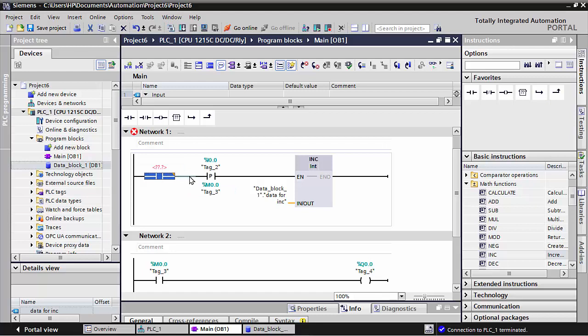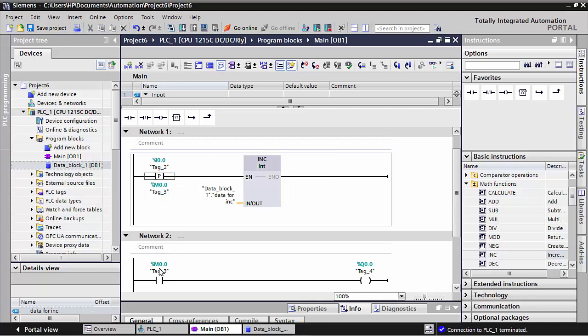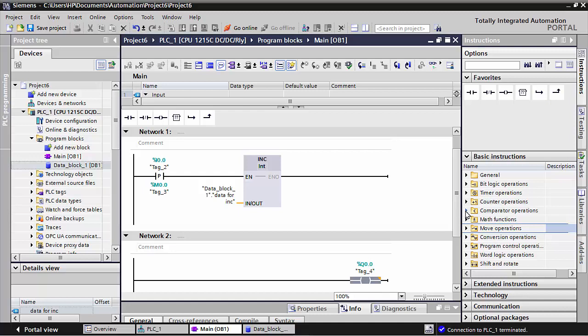When my I0.0 is giving the one pulse, I will delete this one, and I will use my comparator commands. This one.